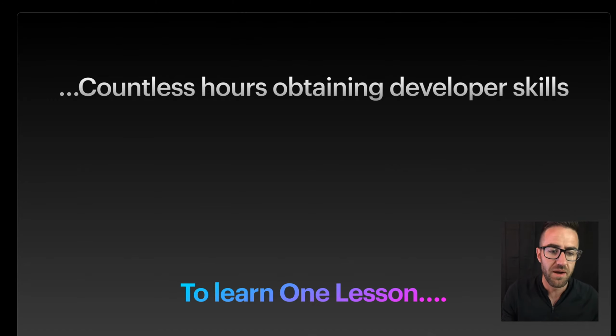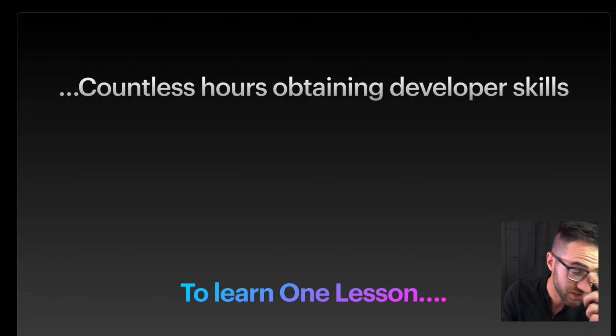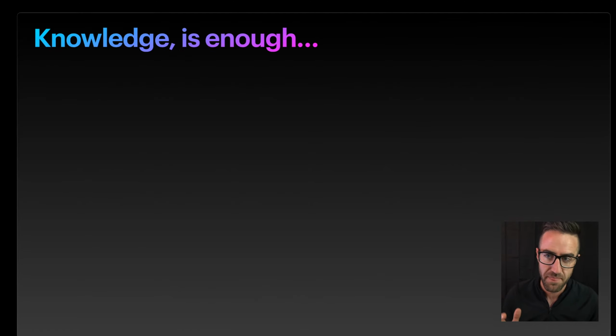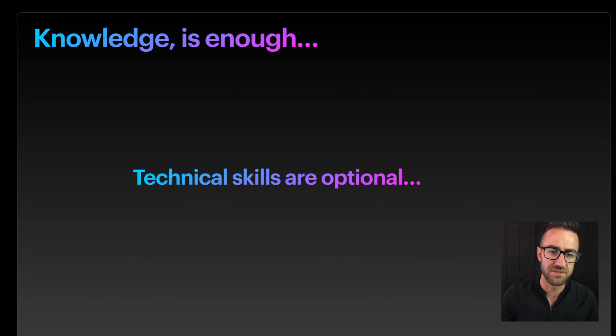But I spent all this time and I learned just this one lesson out of that. And that's what I want to share with you, so that you can learn the lesson and don't have to spend years learning how to be a software developer to learn this one lesson. And that lesson is that knowledge is enough. Not knowledge of how to be a developer, not knowledge of how to write code, but knowledge about the process. The technical skills are optional when you're launching an app.